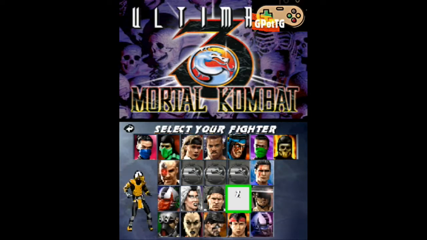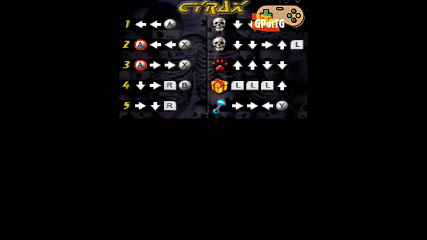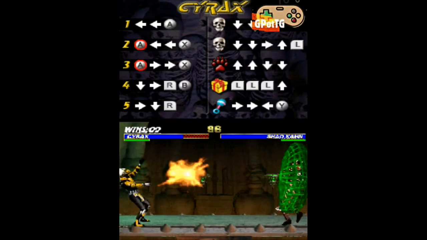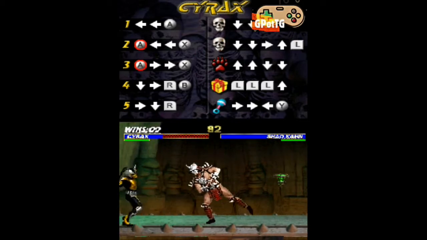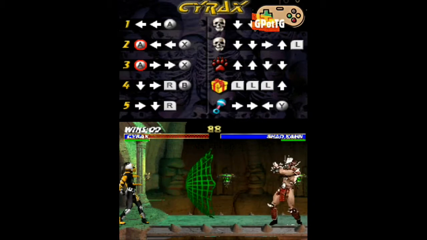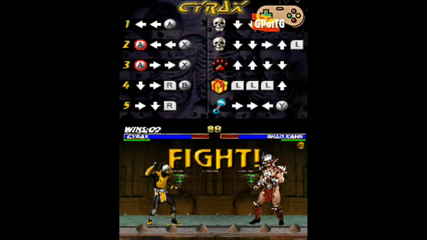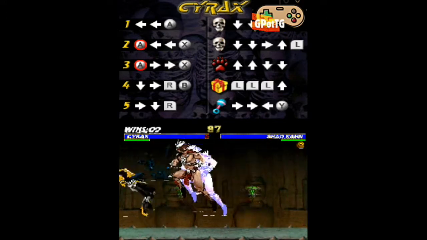Can I net him? Oh, no. I think back A. Fight. What is this? You missed. Okay, well, yeah, just laugh at me.